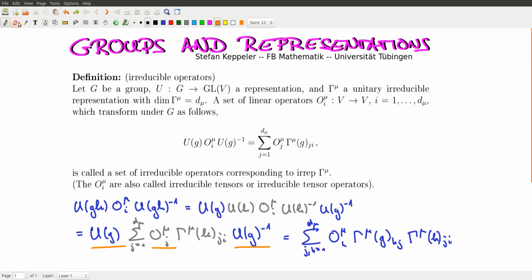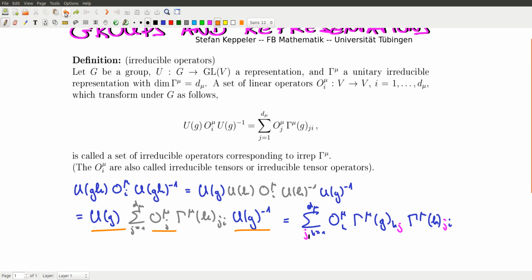Okay, but now this is all fine, because the index J here meets the index J here, and there's a sum over J. So this is really just a matrix product, and we get the matrix element Ki of this matrix. So let's write this down.